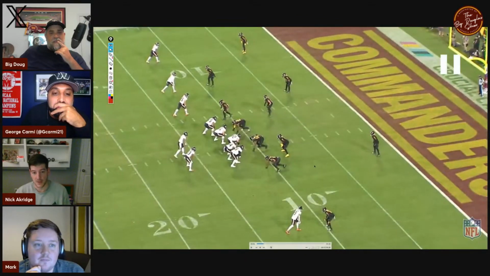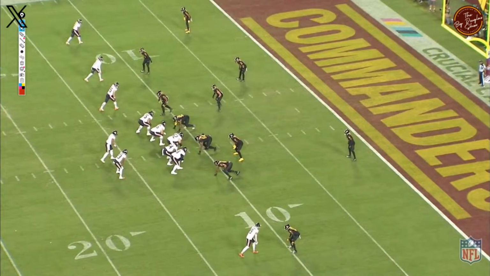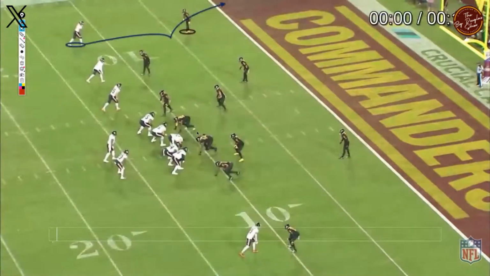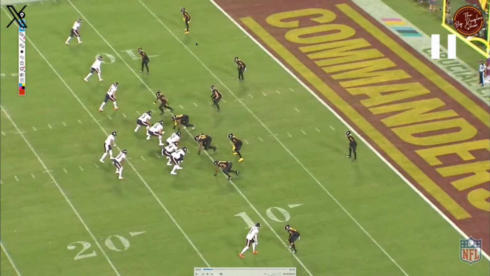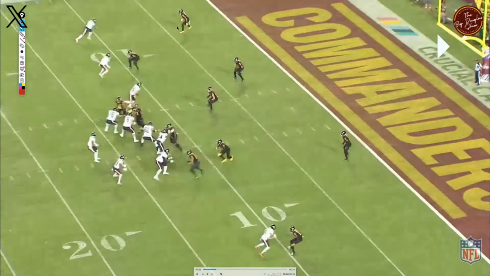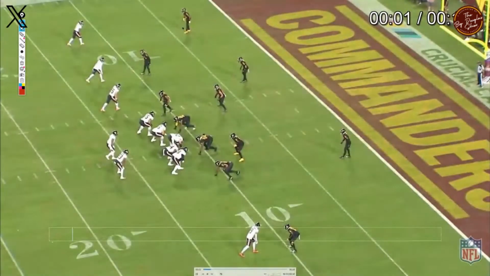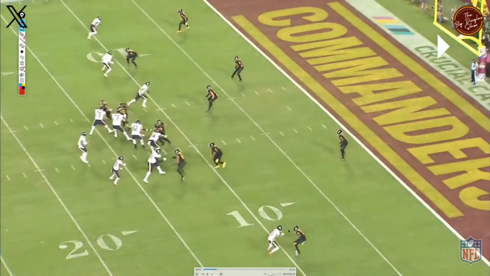All right. So down in the red zone, coverages are always fun to try to figure out. Here it's kind of tough. They're essentially just playing a quarters red zone-ish look where you kind of condense everything down. But there's a lot of man principles in this. Essentially what you got here is Kemba Fuller kind of manned up. I don't know if they're bracketing. They might be.